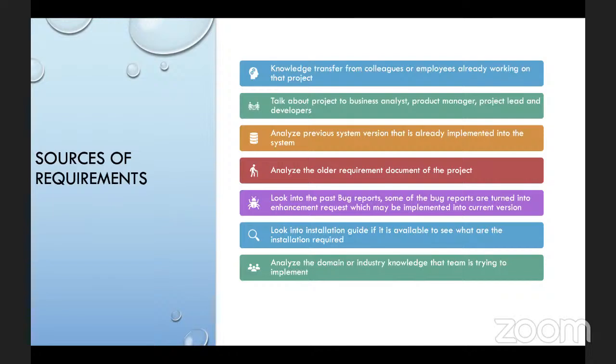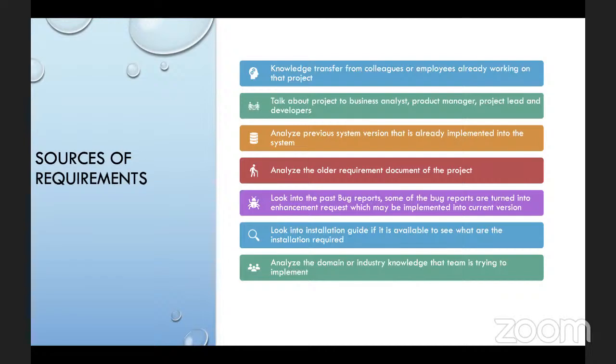When I say make it an enhancement, it can be a new feature that we can work on that will absolutely deliver a great user experience to our customers. We can excite them even more. So looking into a past bug report can help you see how the bug was discovered, what systems it was discovered from, the severity, the priority, the feature it was discovered from, and other things.